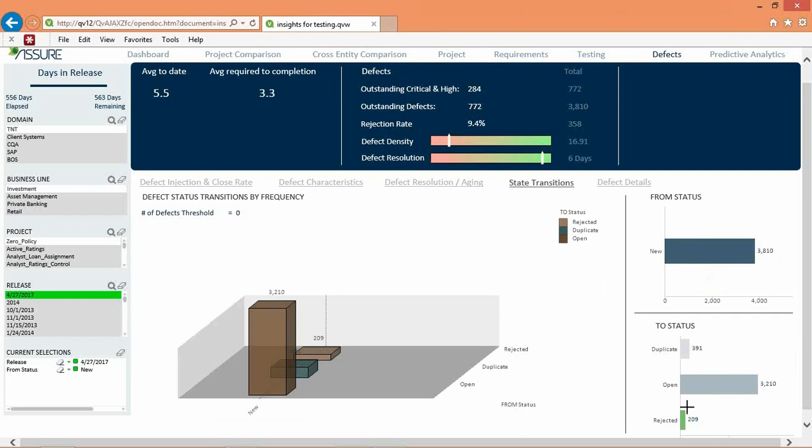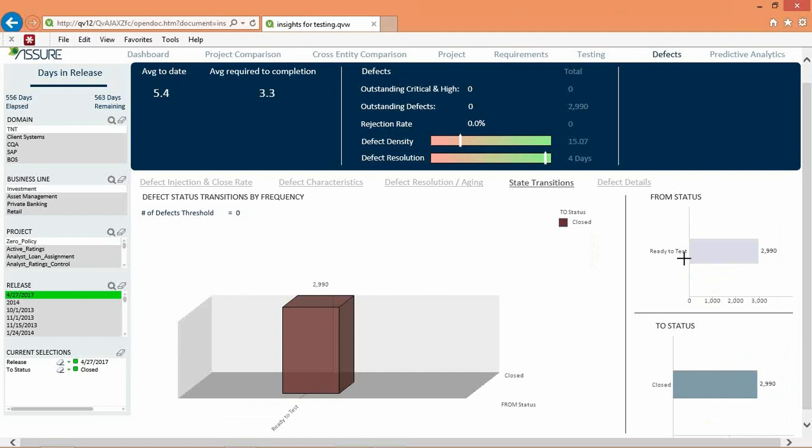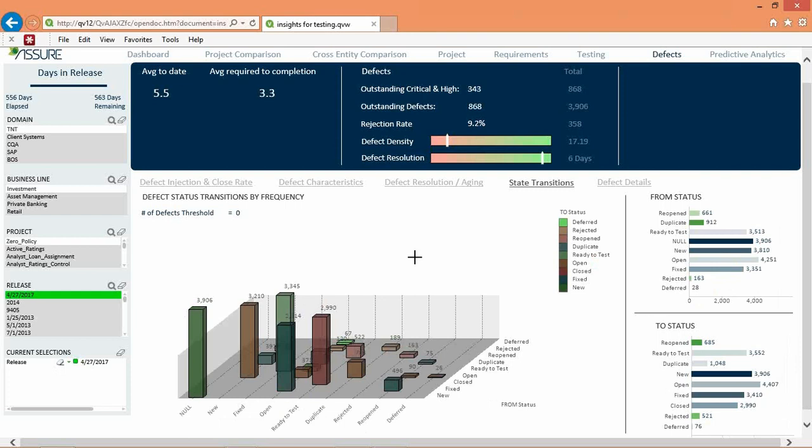They were not even open first. So these are the sort of information you can get, right? Or if I'm looking at closed, what statuses they came from. So they all came from ready to test, which is a good thing. Somebody was working according to the process in this project.